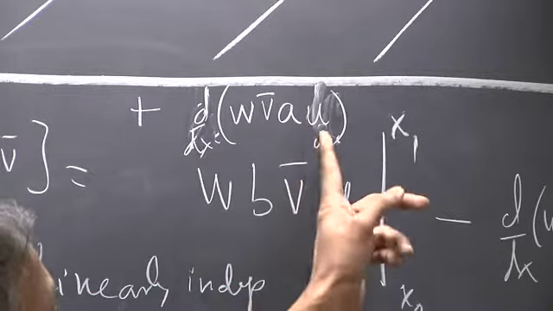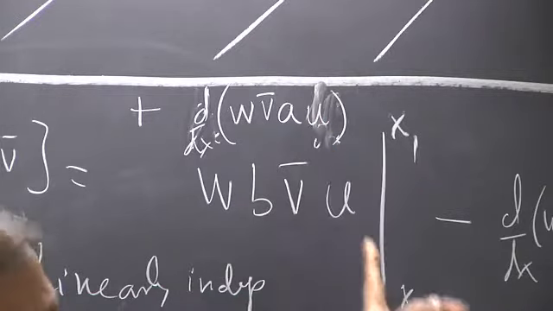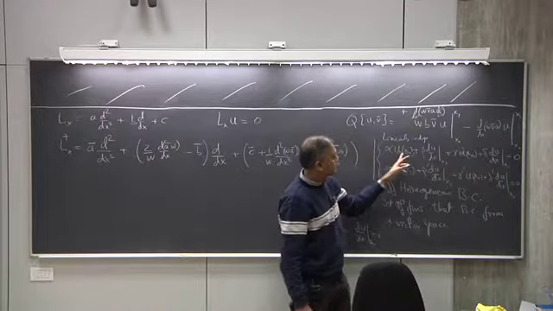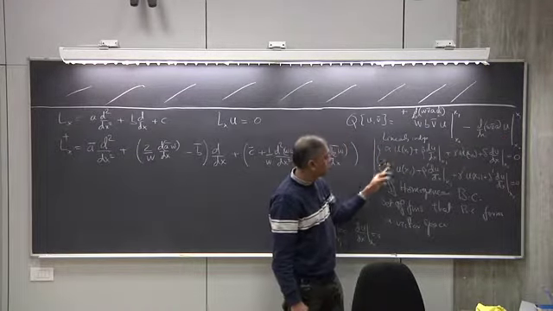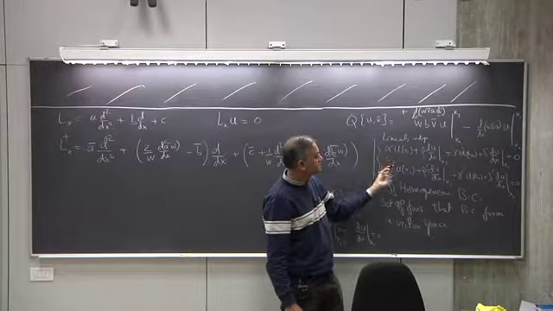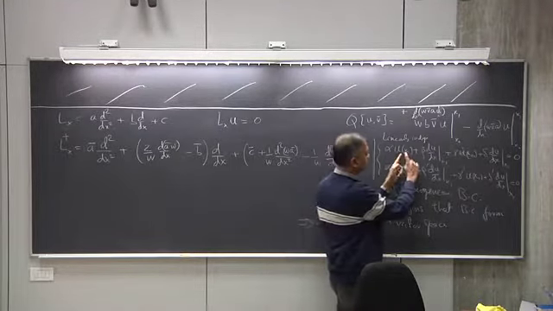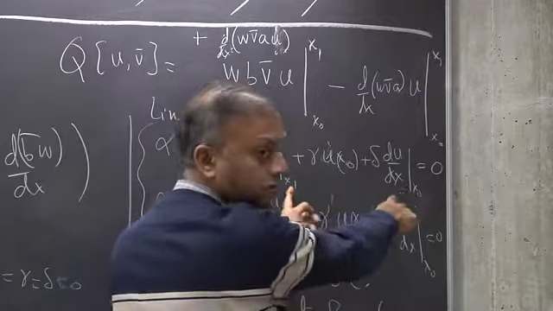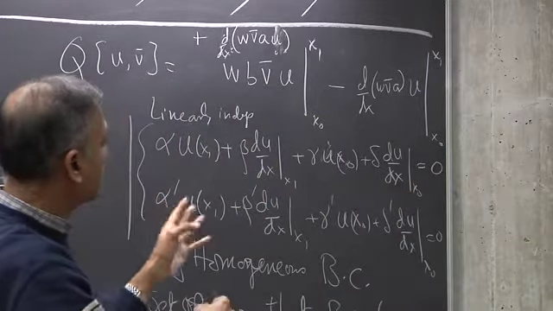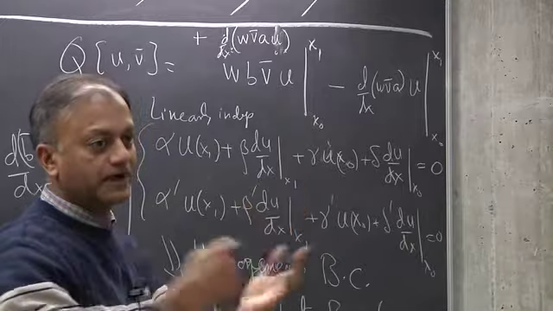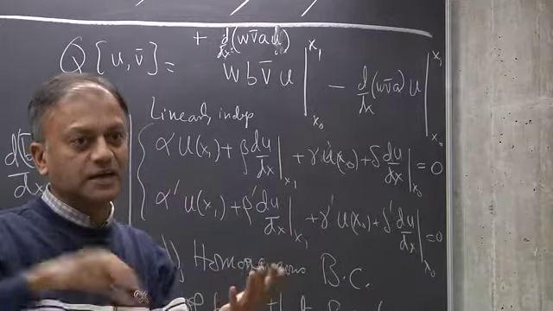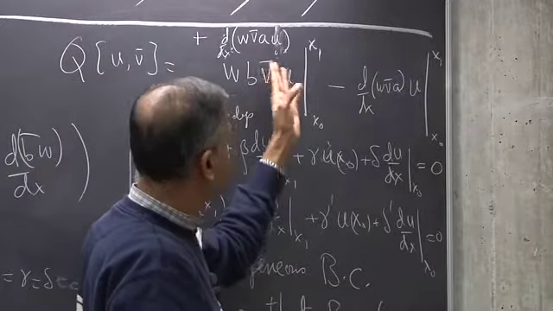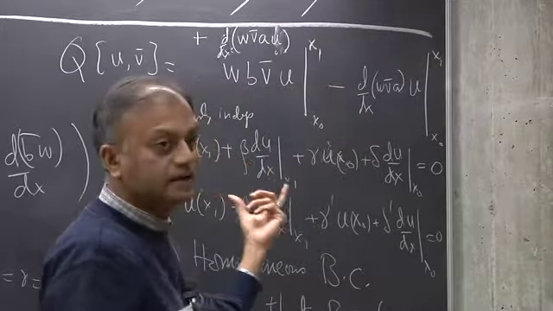Certainly there is one term which involves a derivative acting on u, and then there are terms which involve no derivatives on u, right? Now using these boundary conditions, using these two linearly independent equations, you can see there are four quantities here: the u at x1, u at x0, and the derivatives at x1 and x0. So using these two equations, you can eliminate two of them in favor of the other two, meaning you can express two of them in terms of the remaining two. Now you go back and plug that in, so everything will depend on just those two independent quantities.